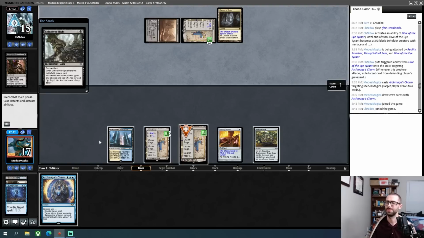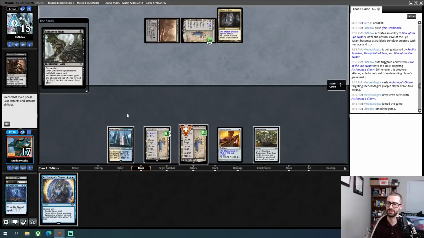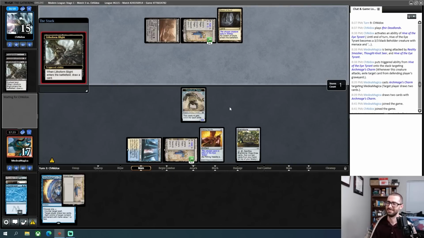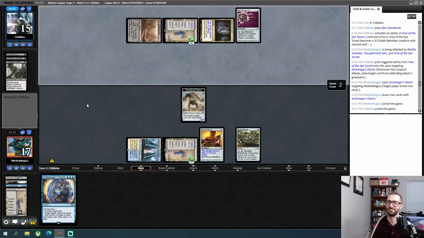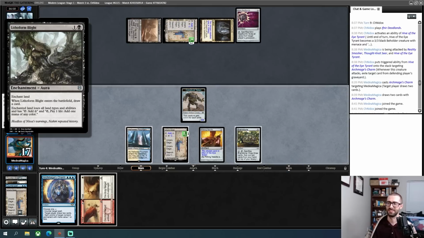Oh? What the fuck is this? Enchanted land loses all land types and abilities and has tap for colorless or pay 1 mana on life. So this is just going to blow up my Urza Saga, isn't it? That sucks. Oh my god, that cantrips too. Fuck. Cantripping way to kill Urza Saga. What a piece of tech.